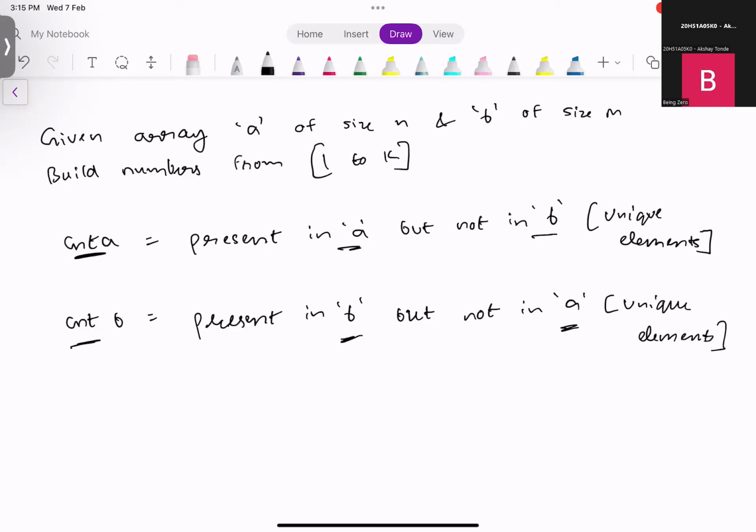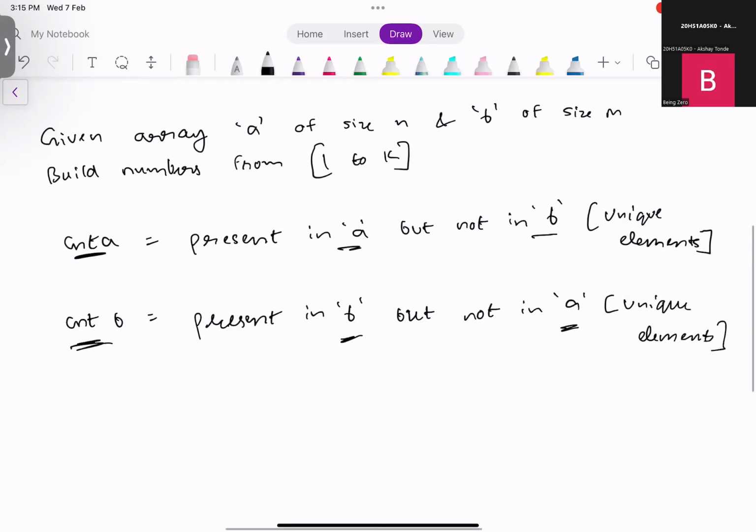There is no other way to include those elements. Now, obviously, there can be some numbers present in both A and B, so these values might not always be k by 2. They can be less than k by 2.